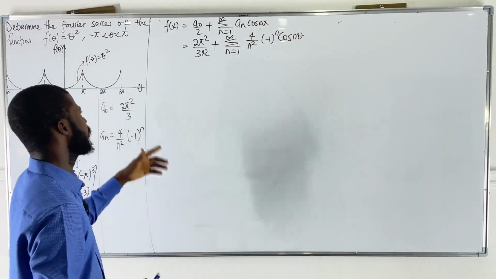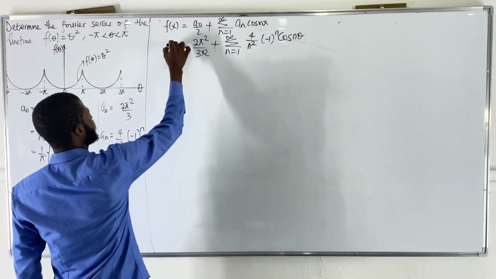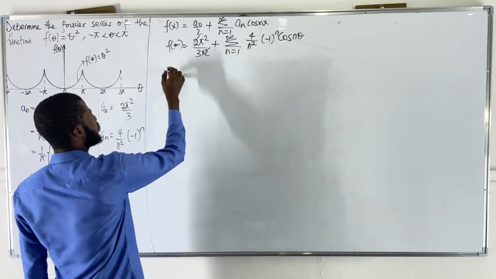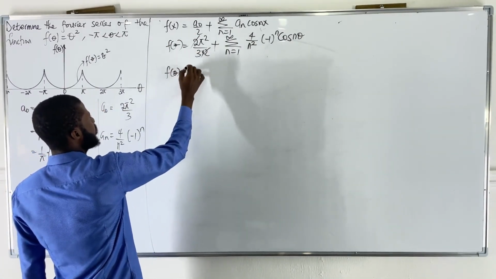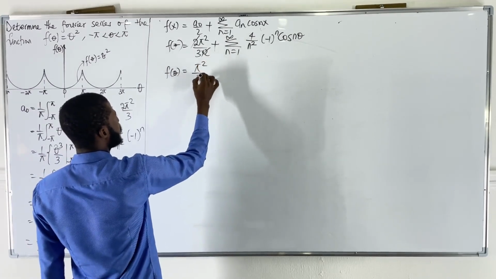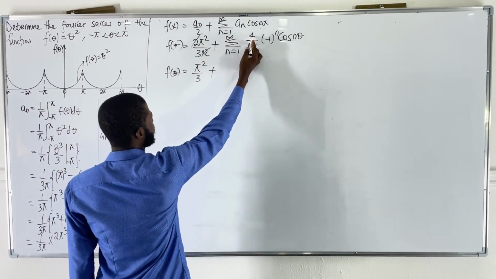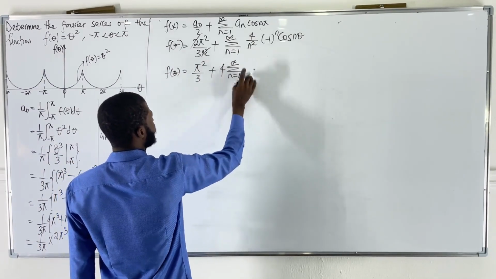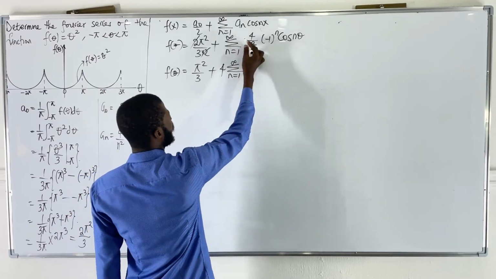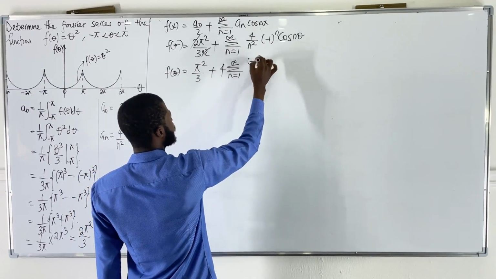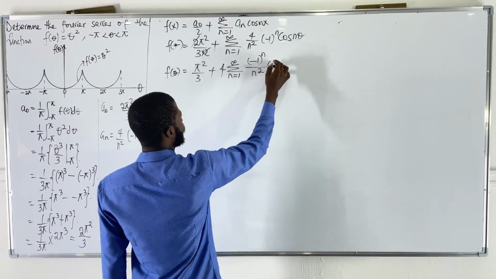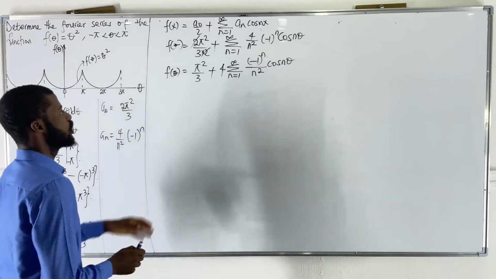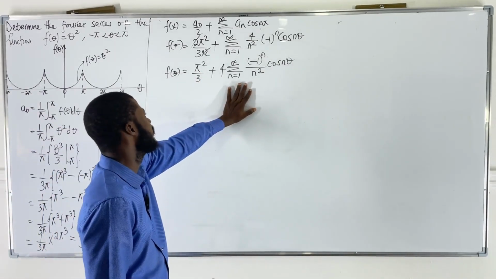Remember that our function is with respect to theta. So let me put f of theta here, how it's supposed to be. Now 2 will cancel out 2. So f of theta is equal to pi squared over 3 plus, this 4 here is a constant, so let's bring out the 4. So this is 4 with the sum from n equal to 1 to infinity. What will be remaining if this 4 goes? You'll have minus 1 to the power of n over n squared cos n theta. Okay, so this will be your answer. If they said in terms of n, leave it, this will be your answer.